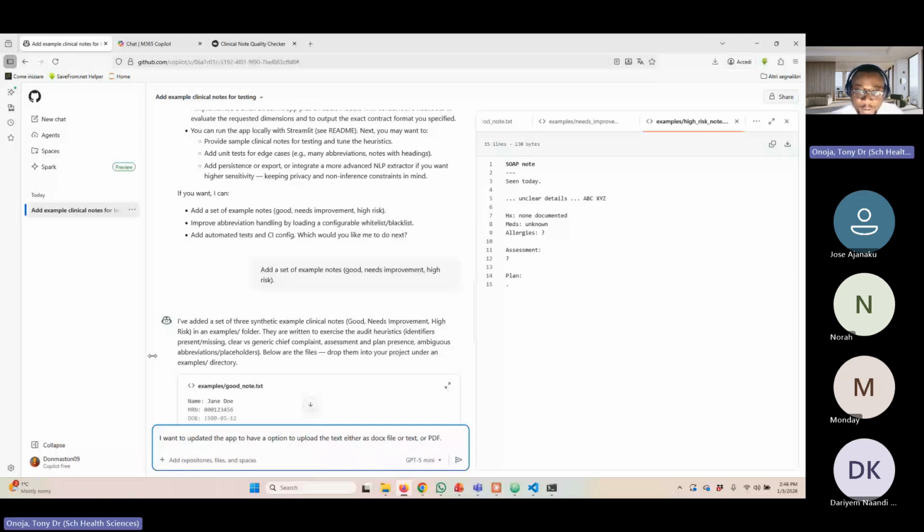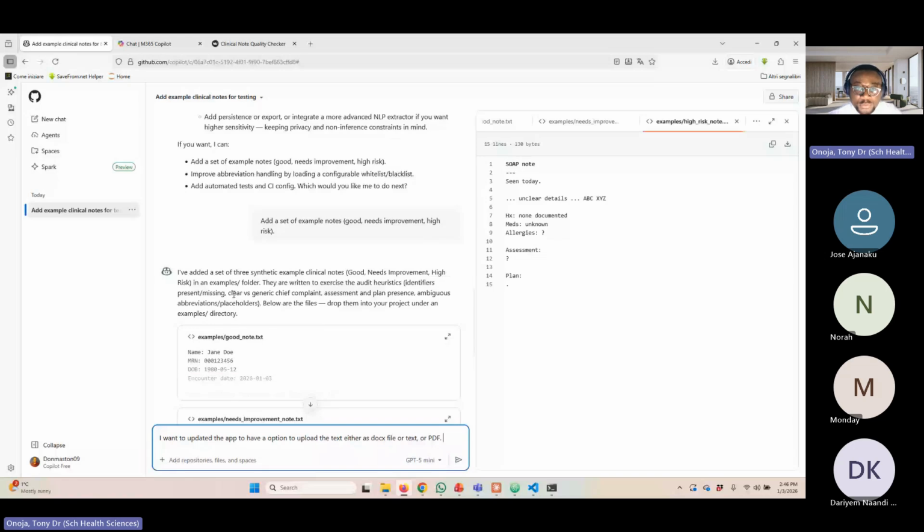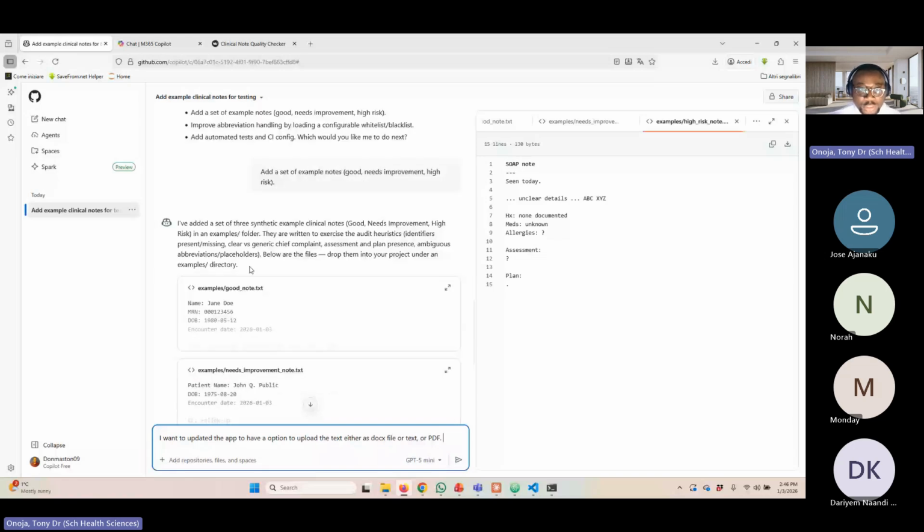So it means in the next iteration it will create that.